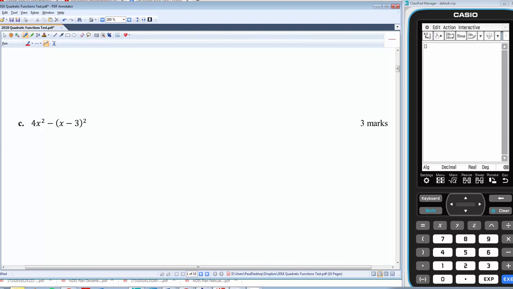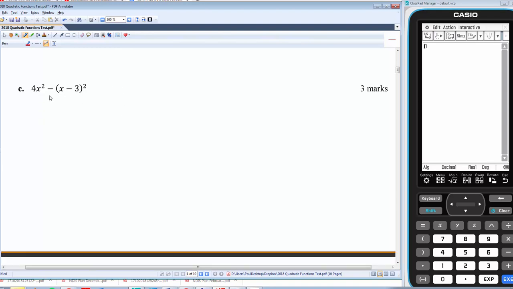This one here was tricky, and a lot of students didn't get this one. So the first thing to note is this is a subtraction. We've got a perfect square, and this can easily be turned into a perfect square. So we're going to rewrite this as (2x) all squared, take away (x - 3) all squared. Now if you recall the DOPS identity, it is a squared take b squared is equal to (a - b)(a + b).